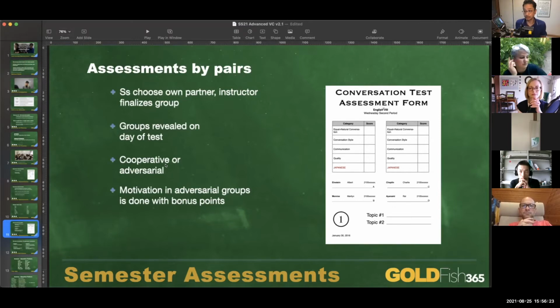And that's tough because now they know these people, they've been practicing with them the last 15 weeks, but they haven't been able to fine tune it. And they basically have to make it up as they go along. You could use that for the first semester. In the second semester, you can make it adversarial, which is these 2 having a casual debate with the other 2 on the topic that they've chosen, topic 1. And then again, I choose topic 2.